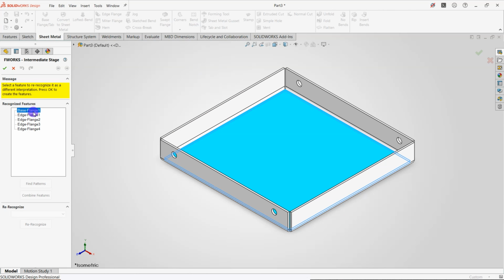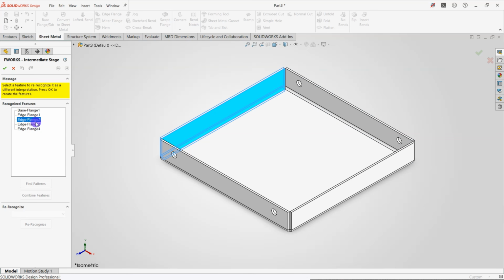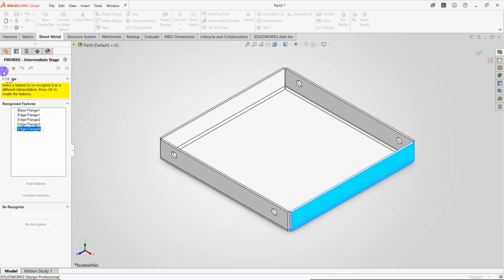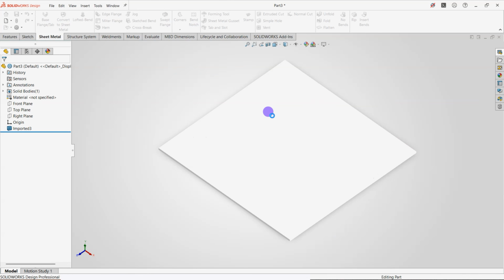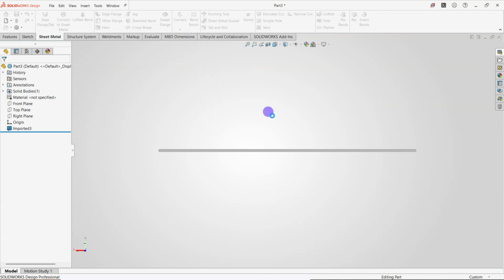The first one being base flange, which is this, and then we have edge flange 1, 2, 3, and 4. And when I click on OK, you can see that the part is getting converted into an editable sheet metal part.